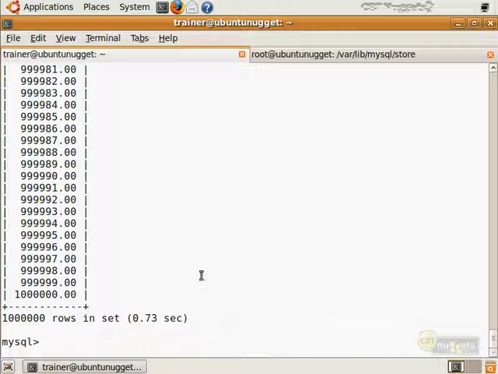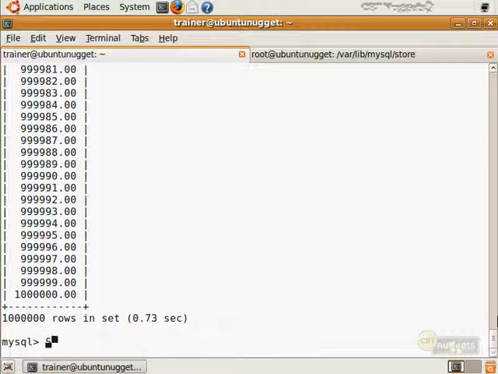Number one, there's just 1,000,000 rows of very simple, numeric, already sorted data. Number two, I'm the only user logged on to this server. Imagine if 10 users were trying the query at the same time. What would happen then? And number three, I happen to be recording this nugget on a pretty powerful PC that's got lots of CPU power and lots of RAM. In a production environment, Linux machines traditionally don't require all that much hardware, so your mileage may vary. We're going to see that this 0.73 seconds should go down to 0 seconds once we've attached an index.